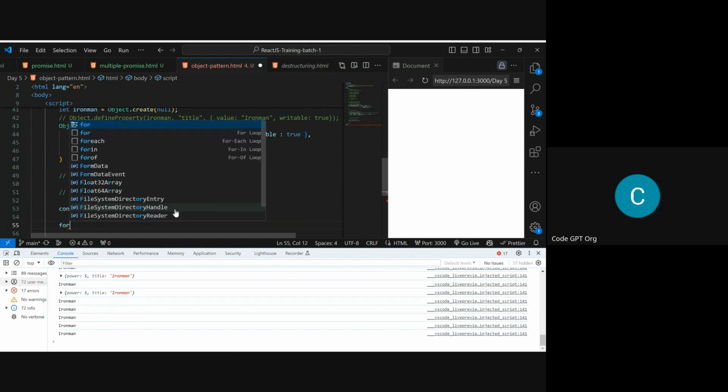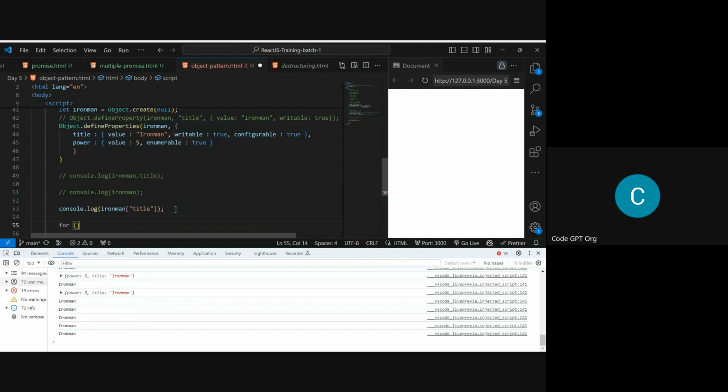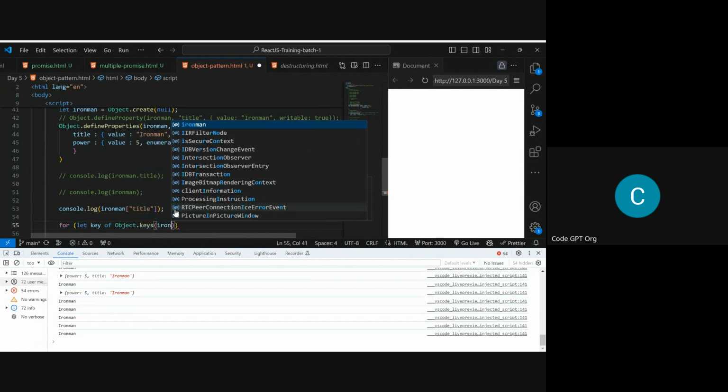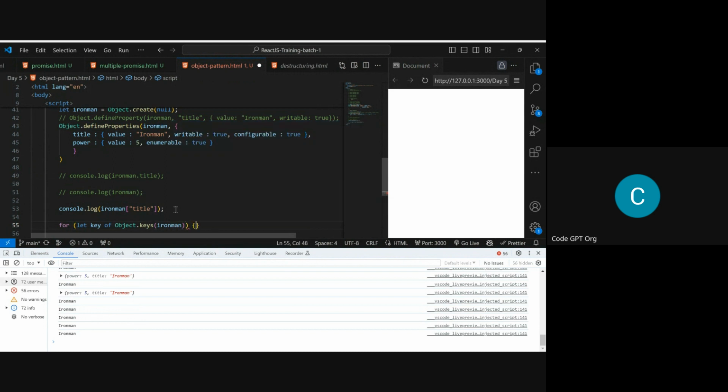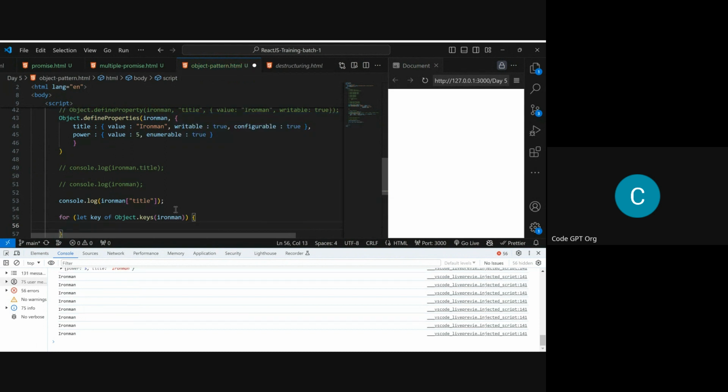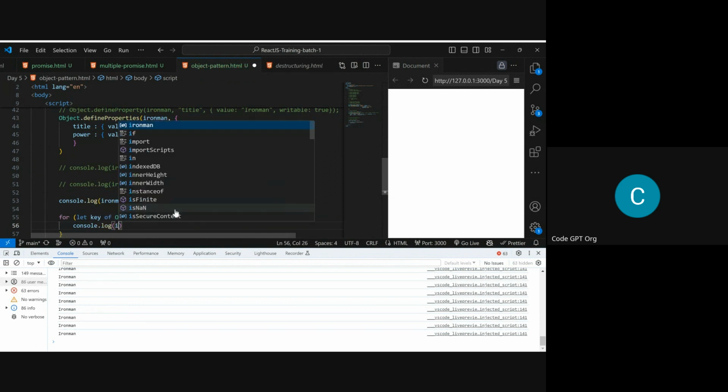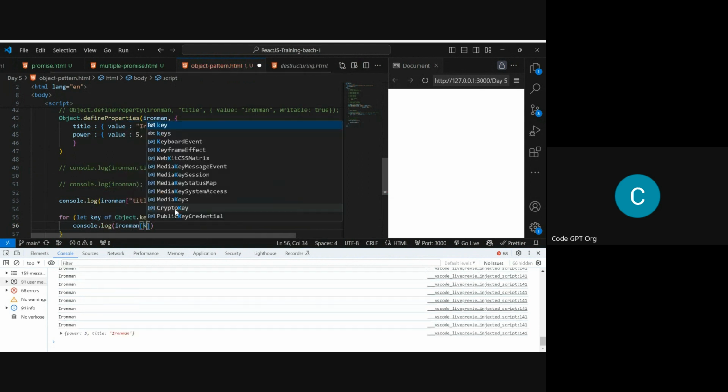How? For example, for let key of Object.keys of man. Yes, Object.keys of man. And here I'm going to print console.log man of key.